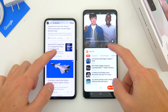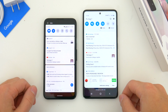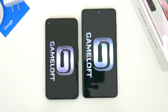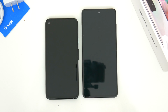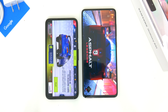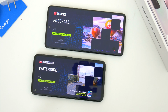They both run Android 10 obviously, but with Samsung's One UI 2, I don't think it's any match for the experience on the Pixel, and this is what fans of the Google Pixel device like the most: the seamless, simple, well-optimized software experience. Going beyond that, when we move into something like gaming, both these phones will be fine for just about everything you want them to do. But again, I think you actually do get a little better performance in general with the Pixel 4a. If I had to choose a phone based solely on performance, it would be the Pixel in this case.